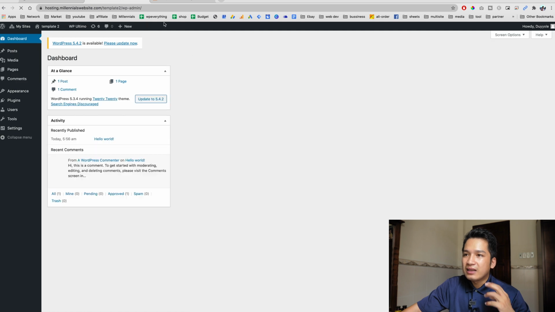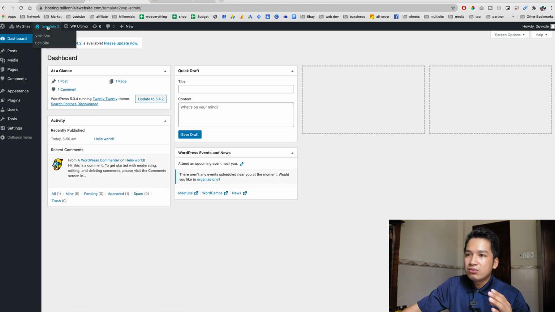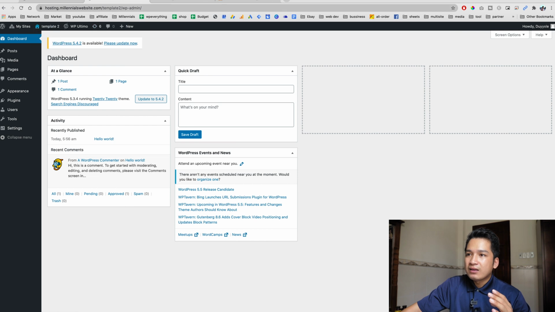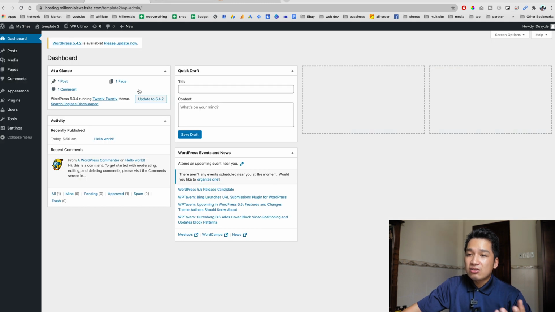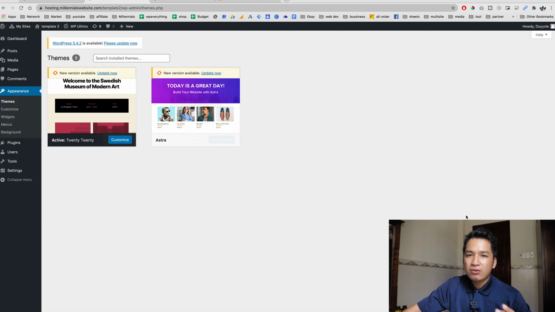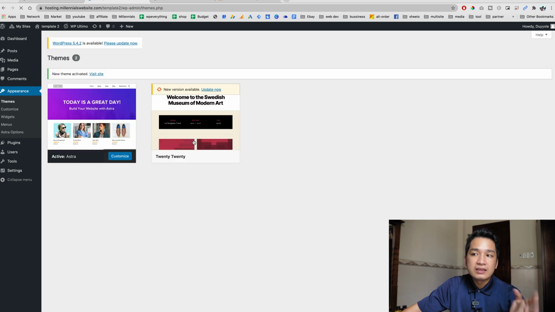We can go to the dashboard of the template 2 that we just created, and then I will show you guys how to install some themes for this setup right here, and then we can install some plugins for this to work nicely. Okay, all we have to do now is just go to appearance, themes, and then we'll choose the one we want. We can hit update this theme right here, and then we can even hit this activate button. All right, let's see.